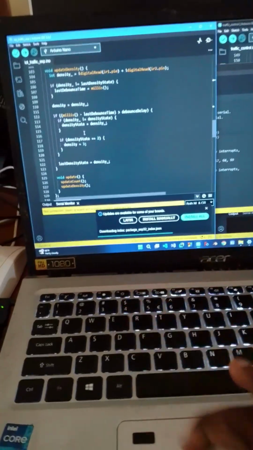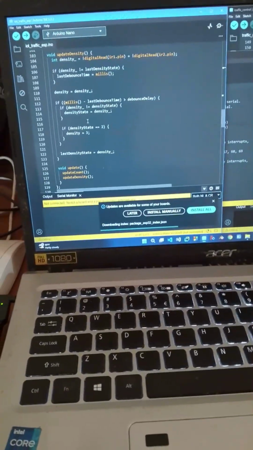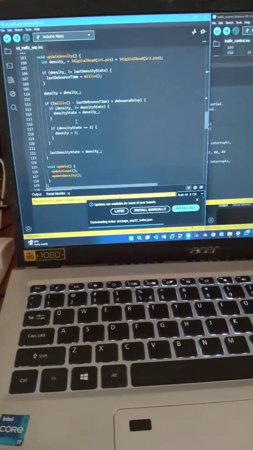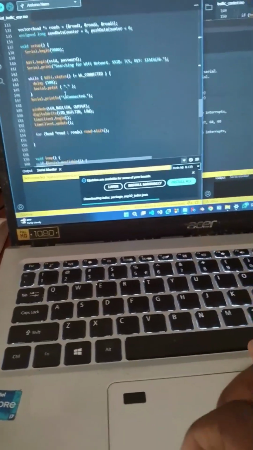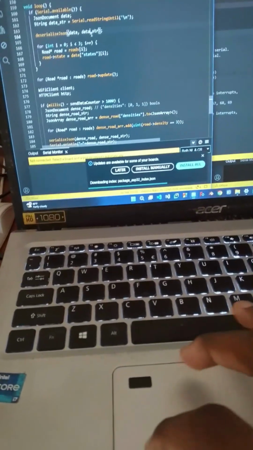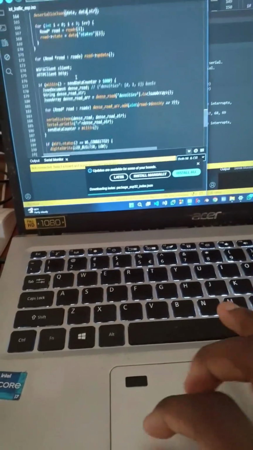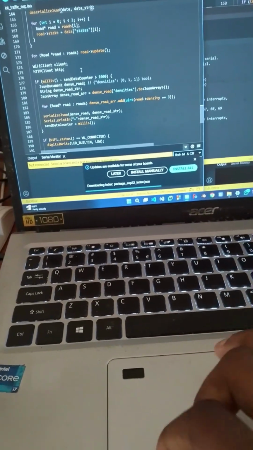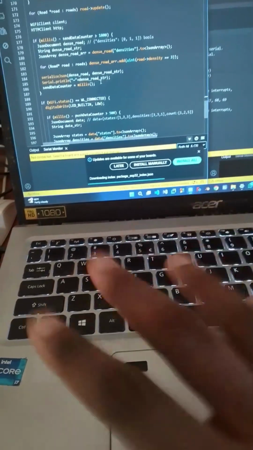Okay, this one too. Make sure that two of them are in sync, and once the value changes, we wait for another time, so it resets the waiting time. The update count is for each of the roads. Communication. This is the one that reads values from the other microcontroller. So it deserializes the JSON coming in and updates the states from there. This one updates all the roads, Wi-Fi clients.